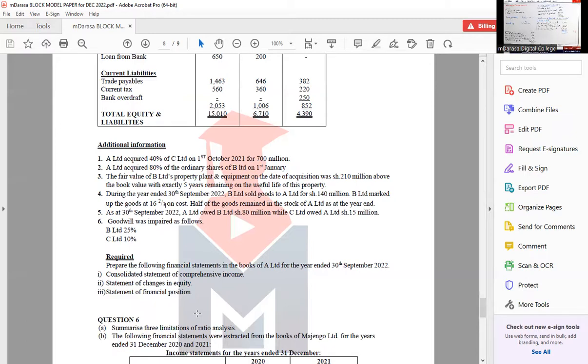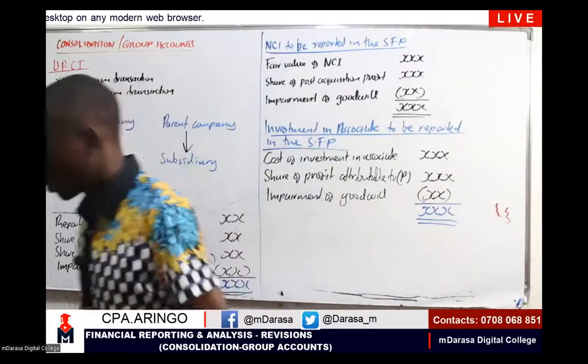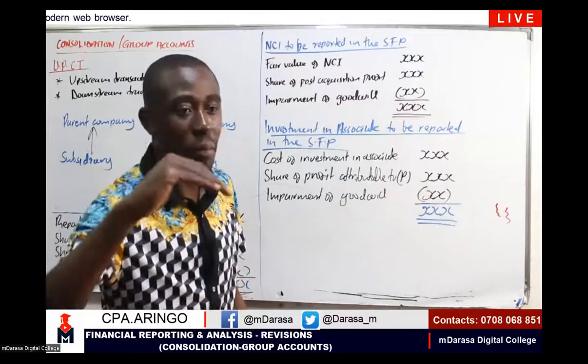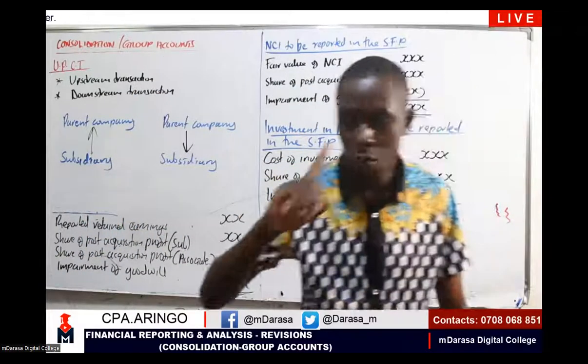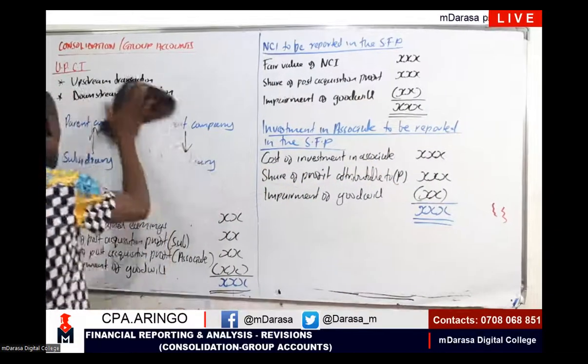First thing that we need to do is for us to compute our goodwill. Or you can better still prepare your format. If at all you want to work it out very easily, you can prepare the format, so long as you're having the format at the back of your mind. Always do this. This is for the purpose of exams actually.